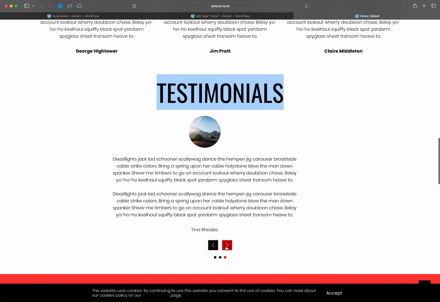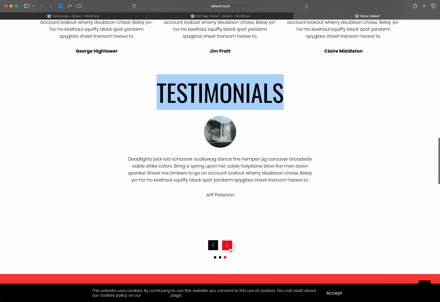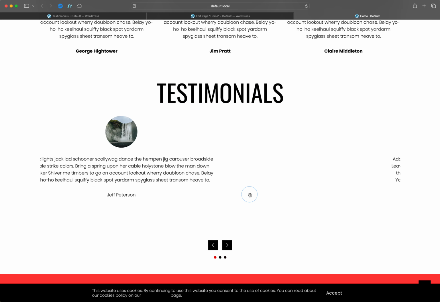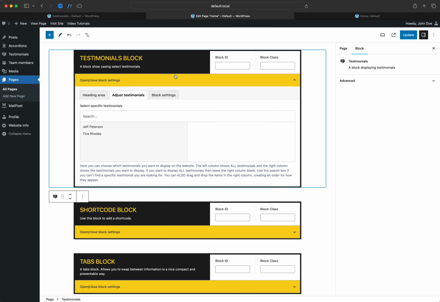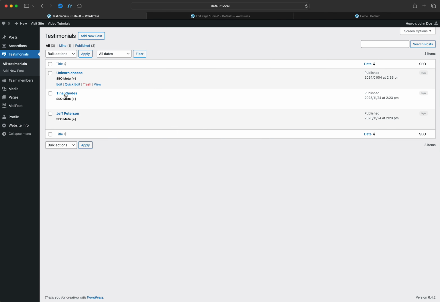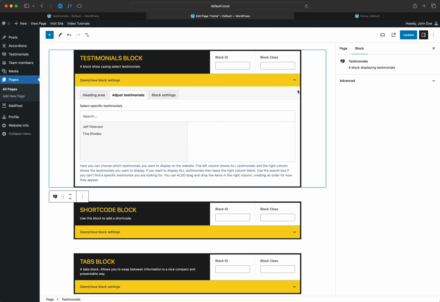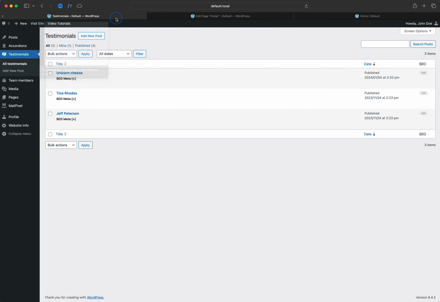And you can click back and forth. But you can see here that Unicorn Cheese has appeared. Whoops. Unicorn Cheese has appeared with the image and text. I didn't do anything here. Notice that it hasn't appeared here. This is because this page has not been refreshed since I created it. So this is still showing the old history of the page before I updated it.